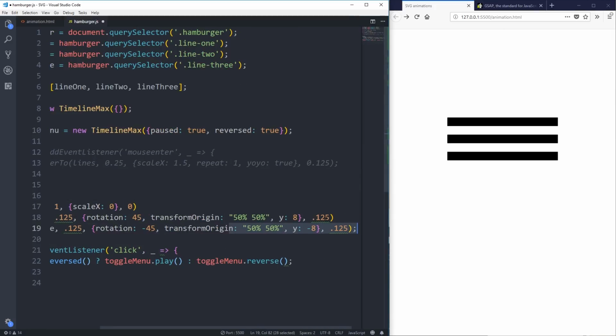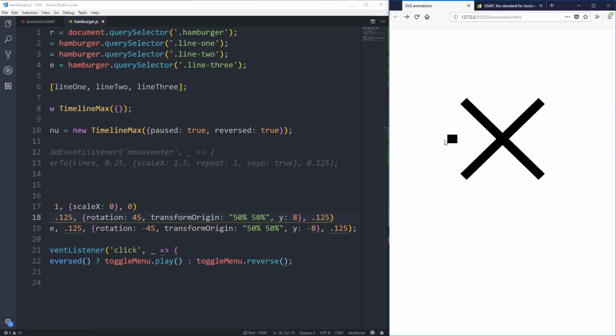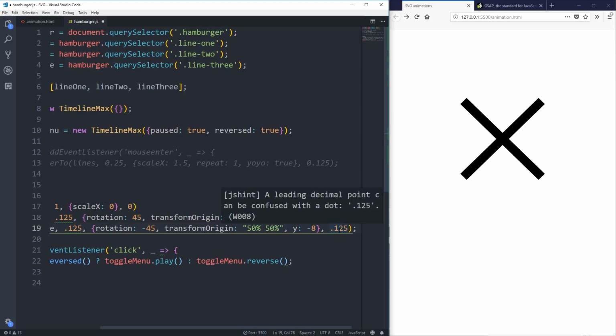So if I hit save now, we're going to see that it's still going, it's still going, it's still going. So there is a delay, but it's really, really short right now. Instead of writing it like this, though, if I turn this into a string and I write plus equals, and I'm going to leave this one like this, and I'm going to leave this one like this, just so we can see the difference between the two. And I'm going to hit save on that.